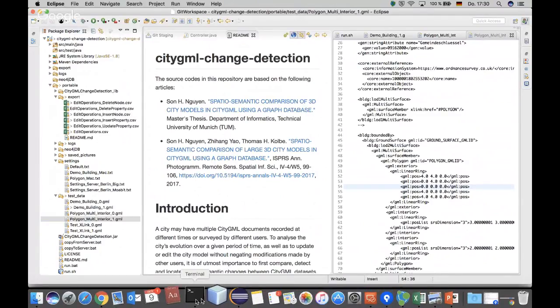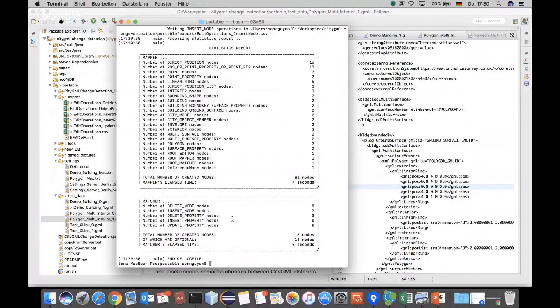So okay, it's done. So as you can see here, we have 8 delete node operations and 7 insert node operations. Yeah, but if we carry out all of these edit operations, the two CityGML datasets will be identical.